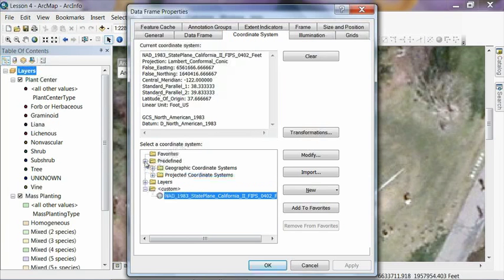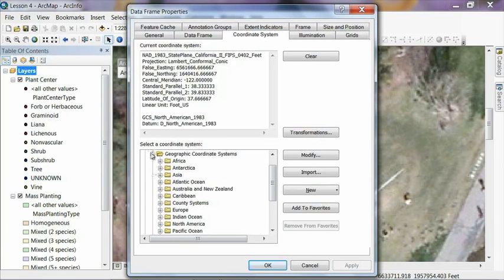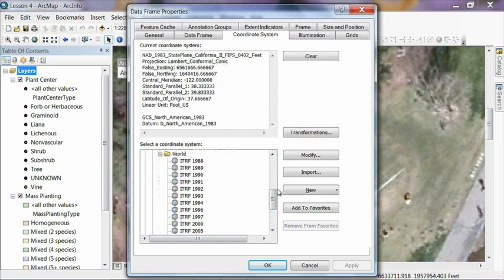We're going to go to Predefined Coordinate System, and instead of using a projected coordinate system as we assigned to our geodatabase when we first started working with it, we're going to use a geographic coordinate system, which gives us those lat-long coordinates. So we'll go down to World, and actually I don't want to use World.